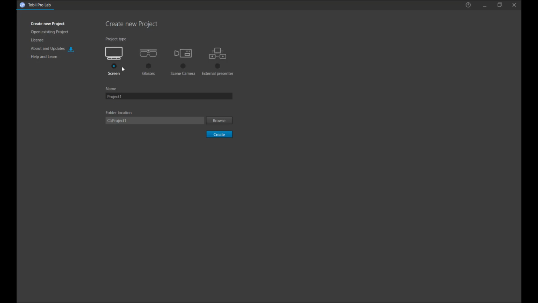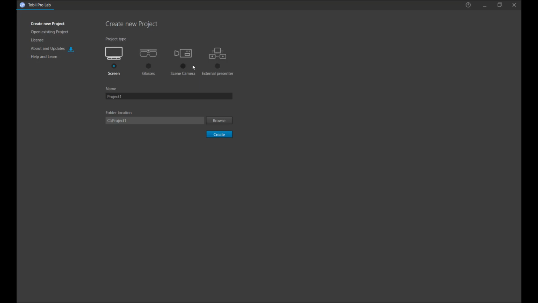For a screen-based project, you would use this with our screen-based eye trackers, Tobii Pro Spectrum and Tobii Pro Fusion, as well as any of our older systems. For this project type, stimuli are presented on a computer monitor. For the Glasses project type, you would use this with the Glasses 2 or Glasses 3 hardware to analyze recordings. For the Scene Camera project type, you would use this with non-standard configuration, with real-world stimuli or with a larger monitor.